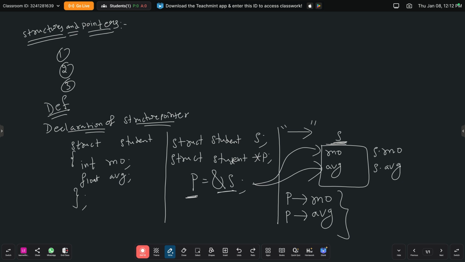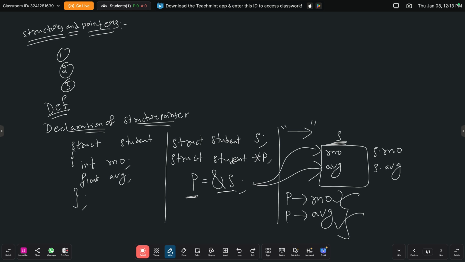Roll number and average. We stored the address of S in the pointer variable, so we access them as P arrow roll number, P arrow average. The arrow operator is used to access the structure members through a pointer.